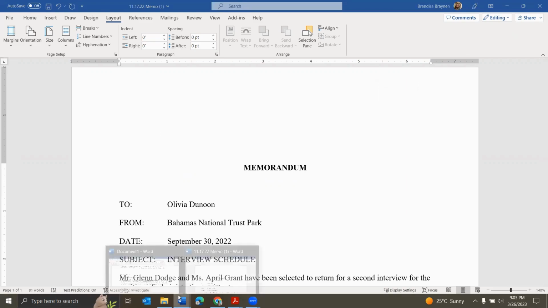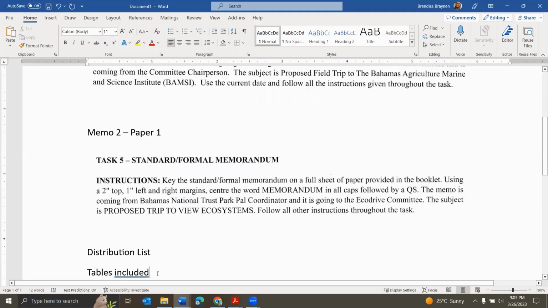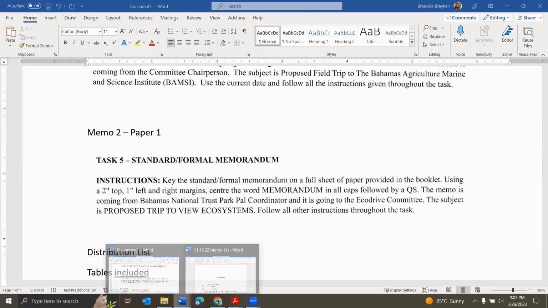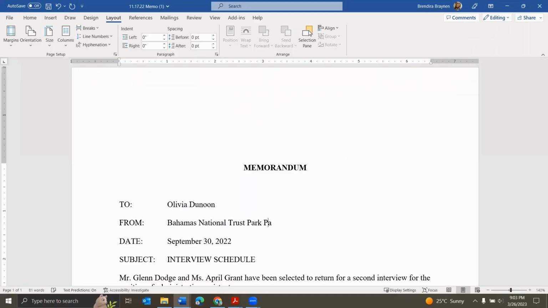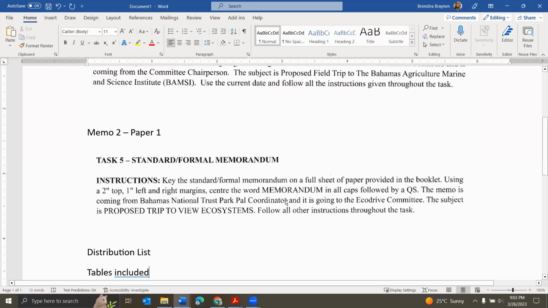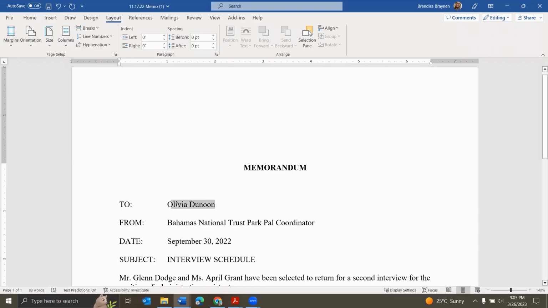Can't remember what else it says. Bahamas National Trust Park PAL Coordinator. And then it says it's going to Eco Drive Committee.